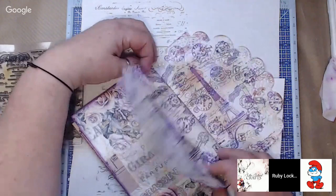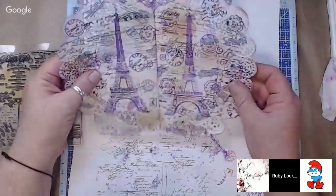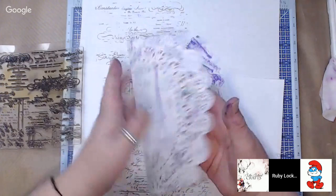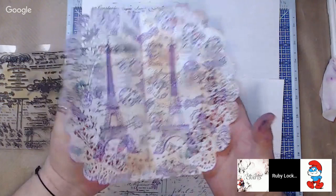So that's going to look super wicked cool. So, yeah, I love that. And if I find this boring, the way I've done these, they'll get decorated anyway, so I'm not even going to worry about it. But I just wanted to decorate this because I think it's so pretty. So this part here, I'm not going to worry because, like I said, you're gluing this. You're not going to see this. You're just going to be gluing it here. So I'm making that into a pocket. So cute. So that's done.